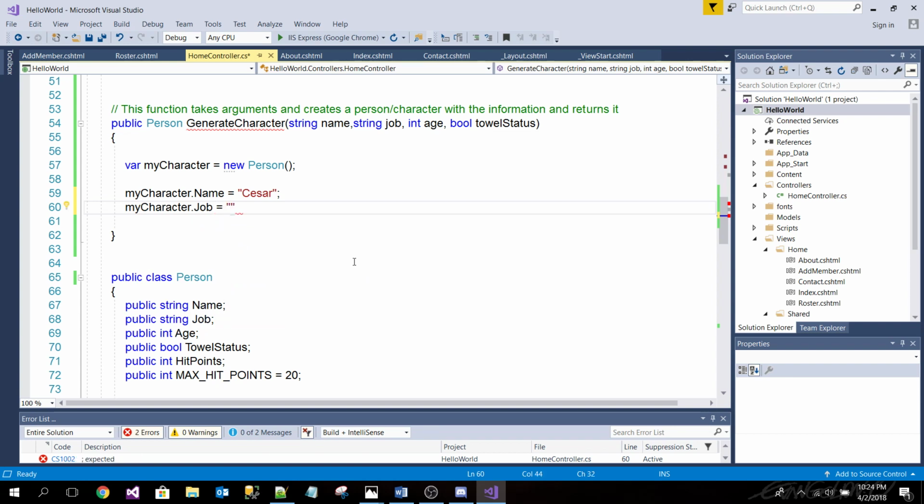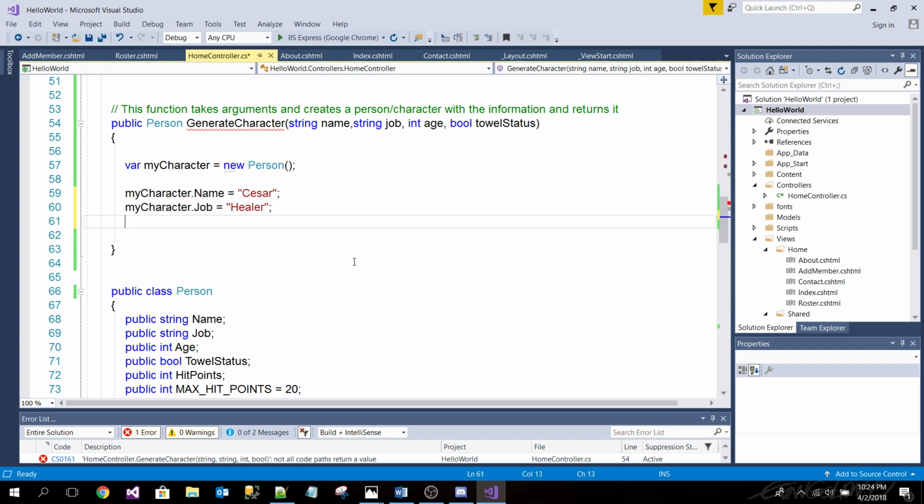A string. Okay, so let's say I'm a healer. That's going to be my job. I always have to heal because nobody wants to heal because everybody wants to DPS. Everyone wants to do damage. The healer could do damage. Yeah, white magic. But still, everybody wants to just see big numbers and damage. Nobody wants to do important stuff. Okay, so healer. So age.